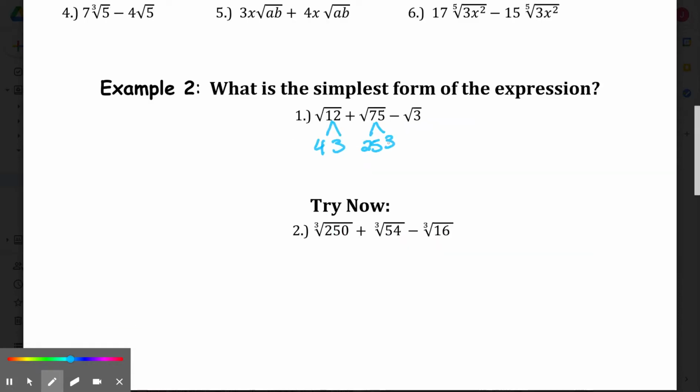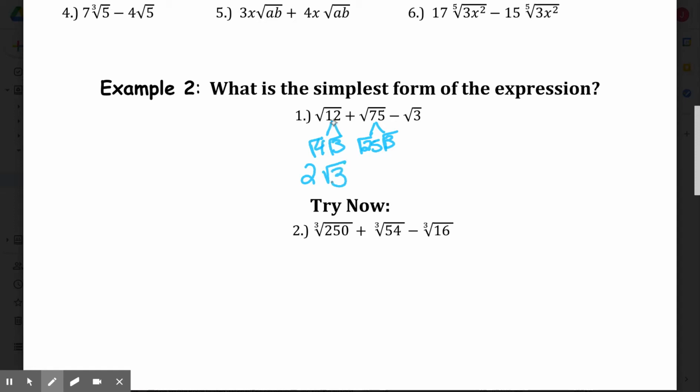All right, so now what are the simplest forms? If you notice, which we've done this before, we're adding radicals, but they're not the same radical parts. So we need to reduce them. I'm going to reduce and break it down the way I feel like it. You could use other numbers. You don't have to necessarily do the ones that I do. So anyway, you break it down. Square root of 4 is 2. And then you have the square root of 3. So that's how you do the first one.